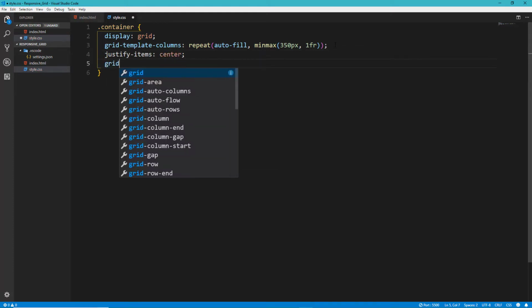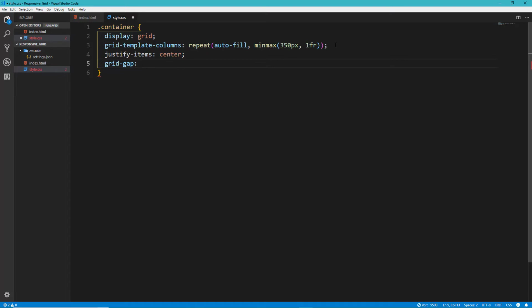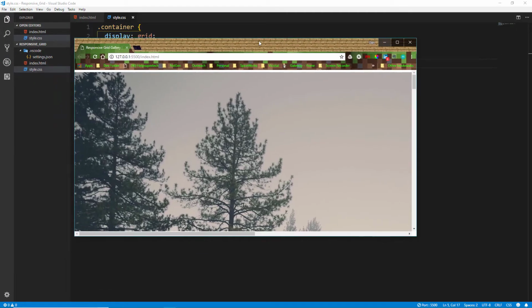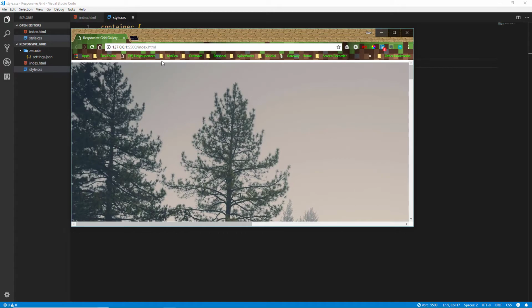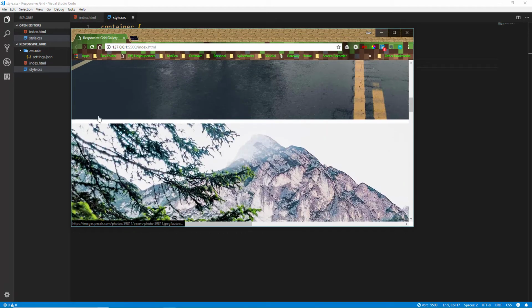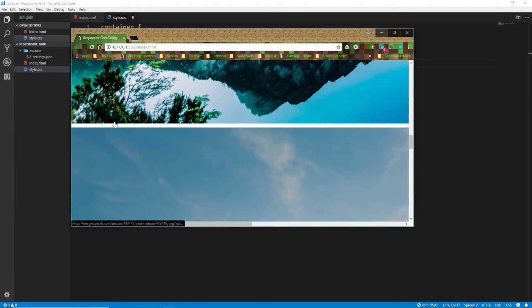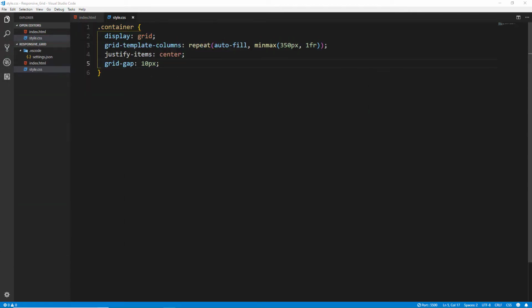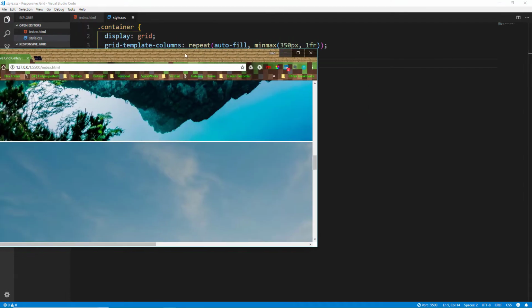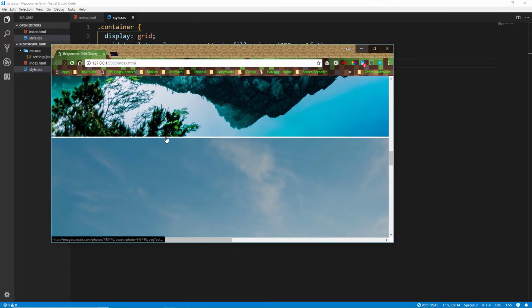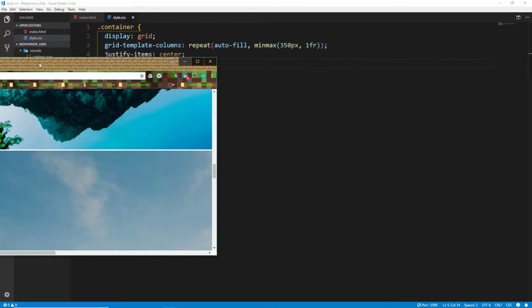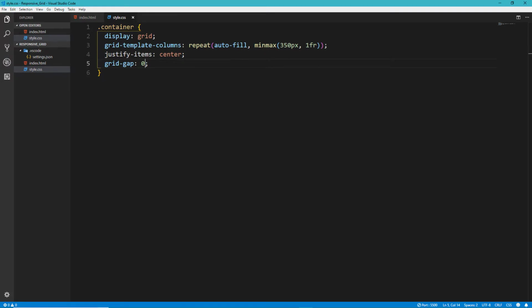And then grid gap. You could put grid gap if you want to. I'll just show you. I'll do 10 pixels of grid gap. We save that. It auto reloads our live server. So that shows here this white space in between the images. It's kind of hard to tell on that one. This one. So it shows 10 pixels of white space. If we were to do 0, it removes that 10 pixels. Now we have some space already in there from our images and divs.